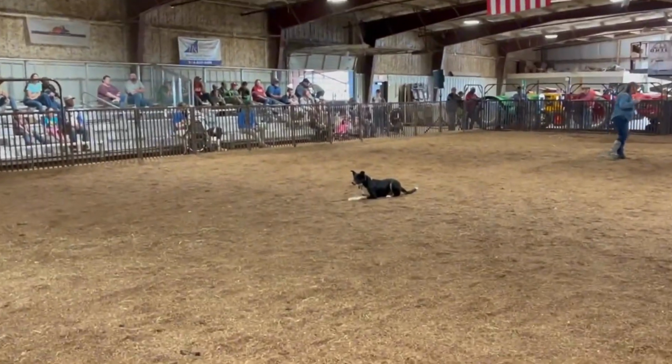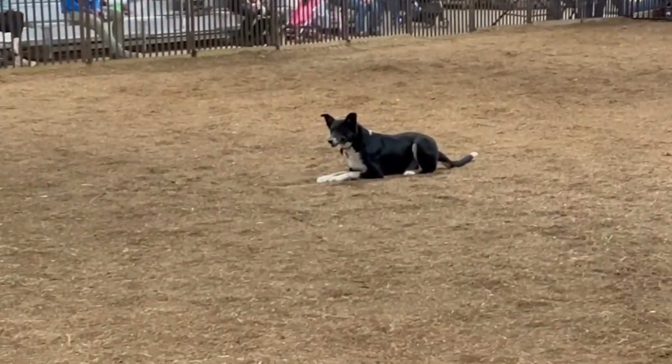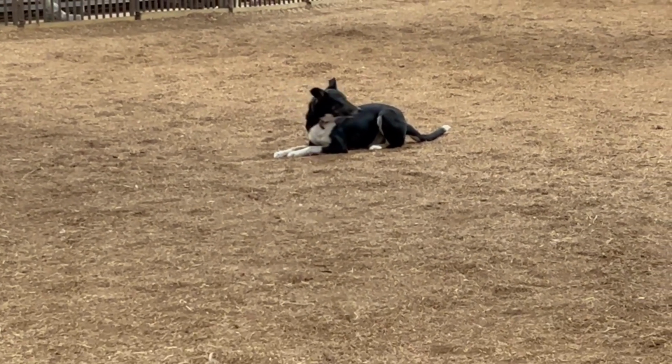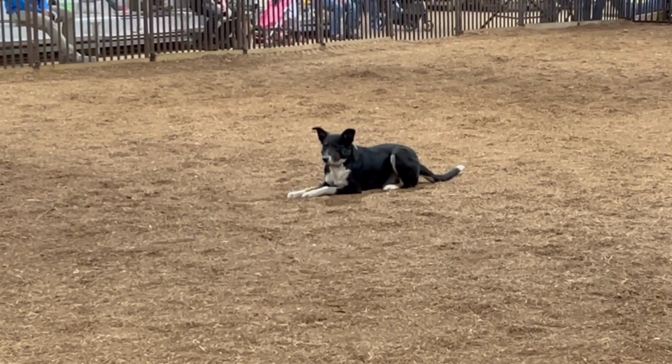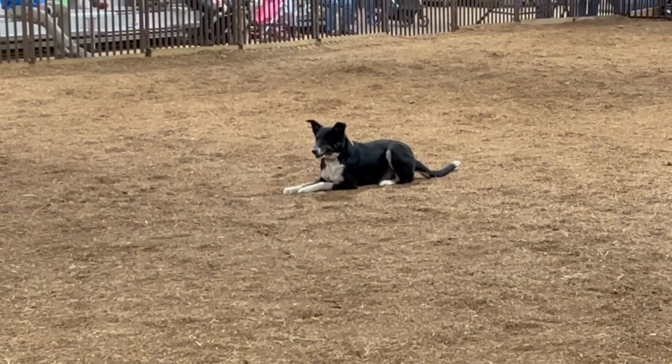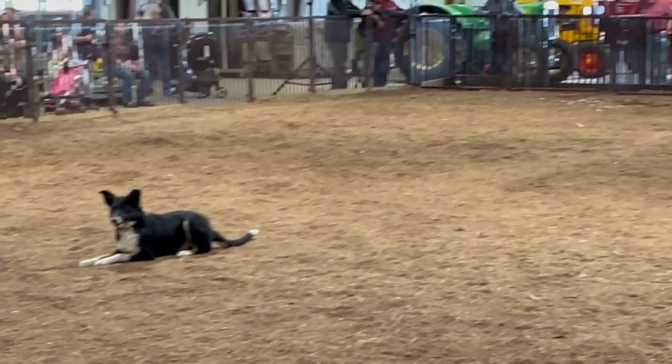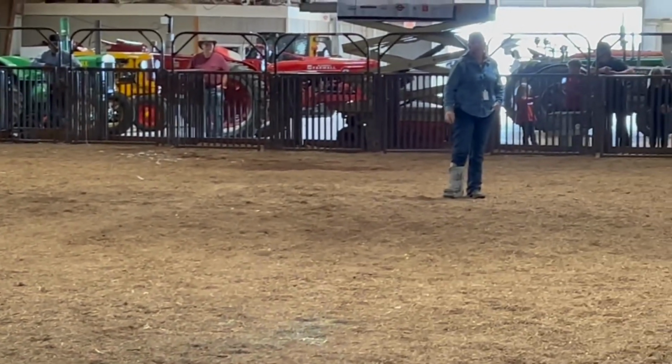So most border collies, as most of you know, are bred to work sheep. And when they're working sheep, the only time that they should really have to bite a sheep is if you have a ewe with a lamb that's stomping her feet, standing them off, then they need to take a little bite on their nose and wait and let that sheep go on with their baby.